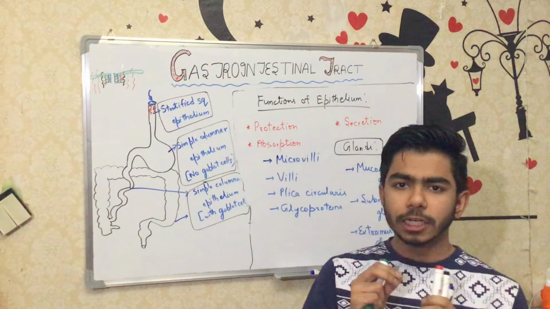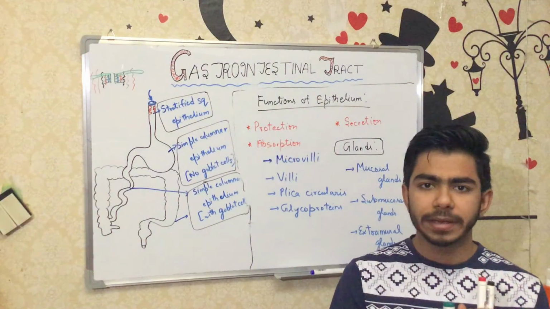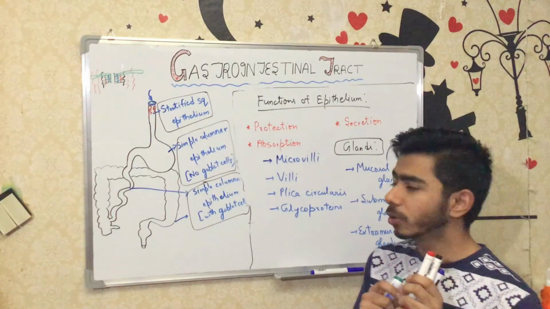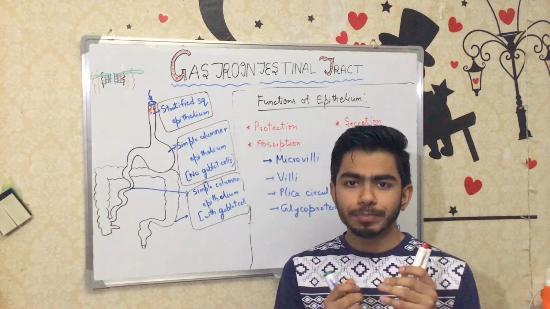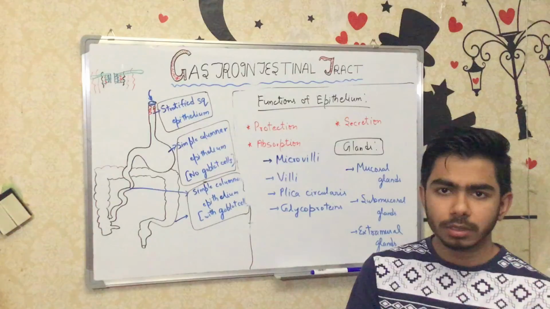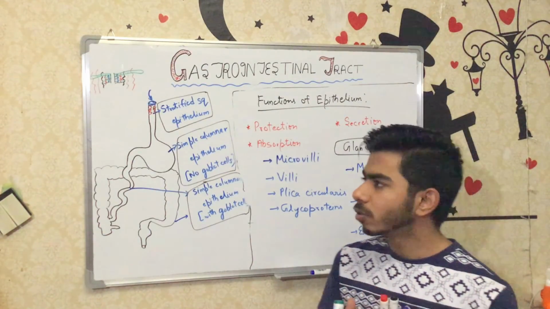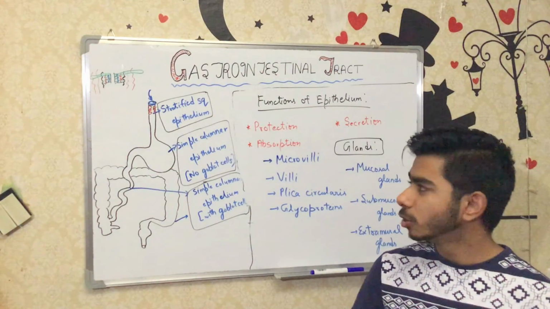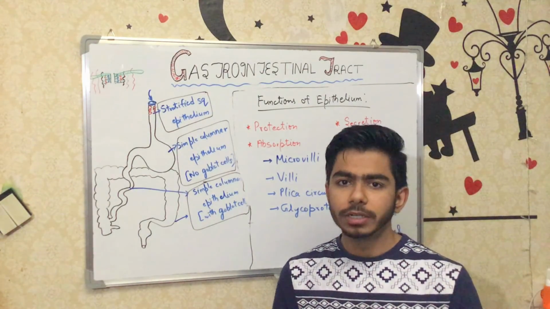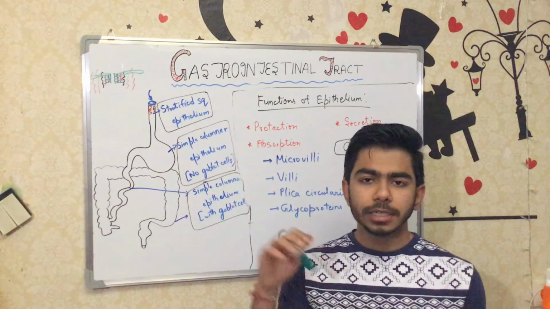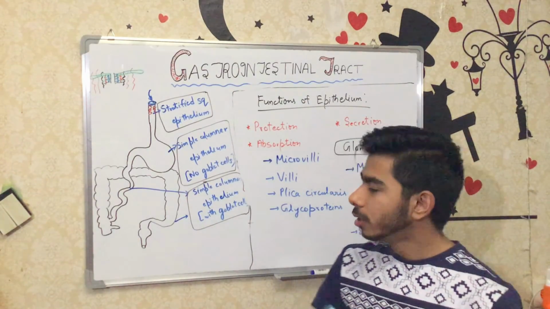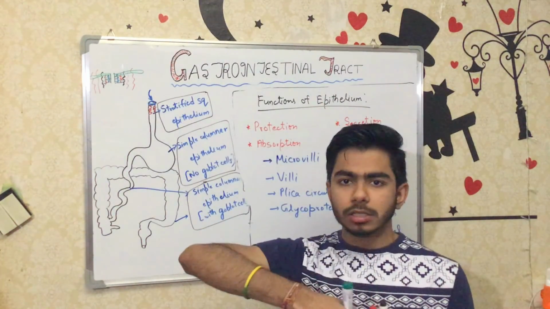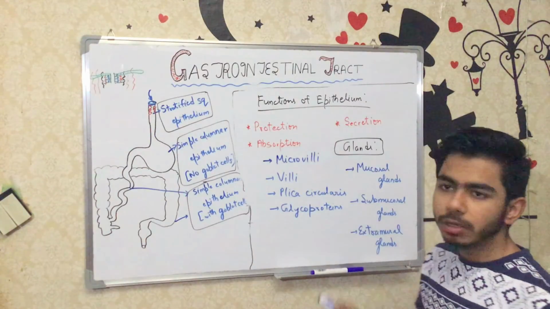If I take the example of the pancreas, there are the exocrine cells. They secrete various kinds of special enzymes which are responsible for the digestion of our food, and they provide the alkaline environment in the small intestine, because the acidic content is coming from the stomach. So these ducts, like in the pancreas, are the example of the extramural glands.